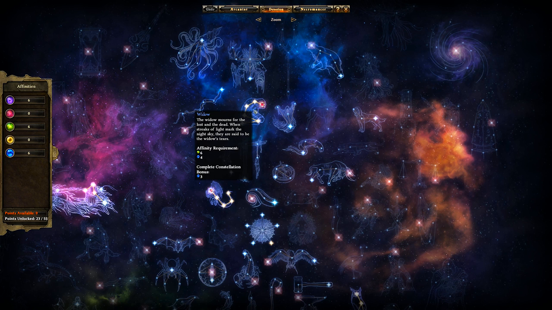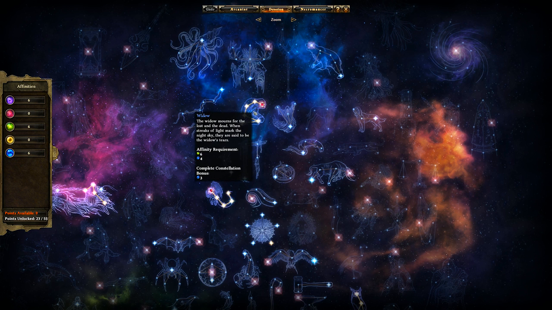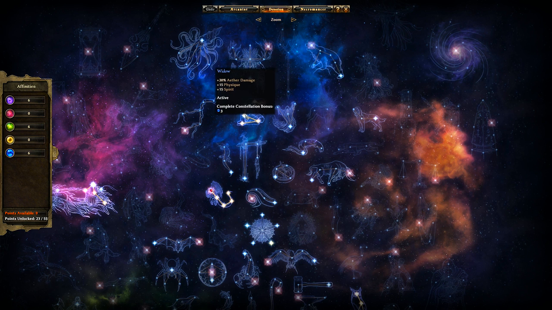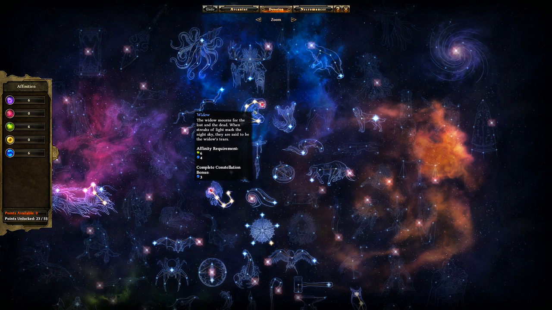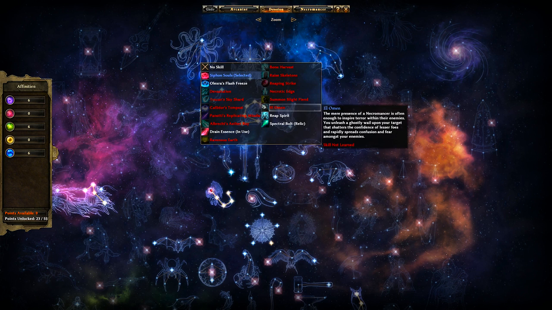I also have the Widow. Now, Widow gives you Arcane Bomb, which is a good skill. I don't think it's as good as Aetherfire, but it's okay. I could honestly do without Arcane Bomb, but for right now I have it attached to Siphon Souls. But the biggest reason why I take the Widow is because you get 50% Aether damage, 30% Aether damage, and another 40% Aether damage. You get a huge amount of damage from that one tree, so that's why I went with the Widow. Arcane Bomb is just kind of a cool bonus. I wish I could attach it to something different, but unfortunately I cannot.